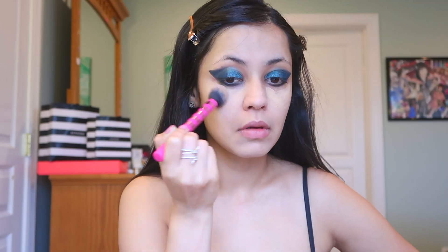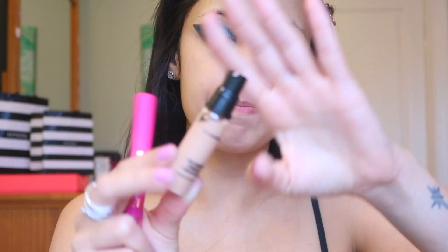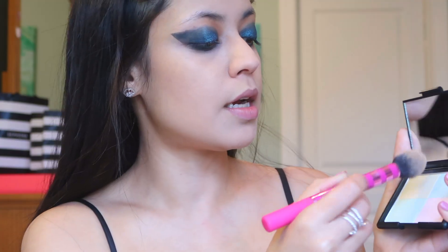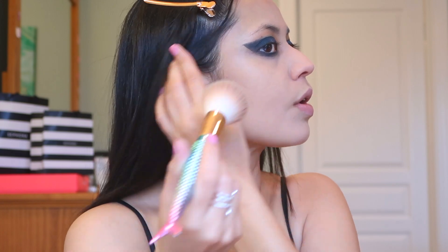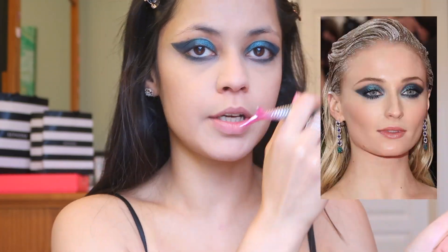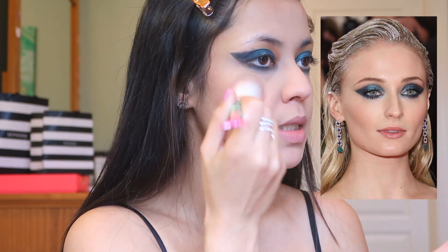All my other concealers feel so matte and full coverage, so I think this is perfect. I need a little more coverage, so I am going in with my MAC Pro Long Wear Concealer in the shade NW30. For my under eyes, I'm going in with the banana powder. Using the Tardius Pro and just bronzing a little bit — I'm not going to go crazy with it. Her blush in the picture is pretty prominent, so I'm going to stamp it. I'm using a little bit extra so you guys can see, because the camera doesn't pick up super light makeup.